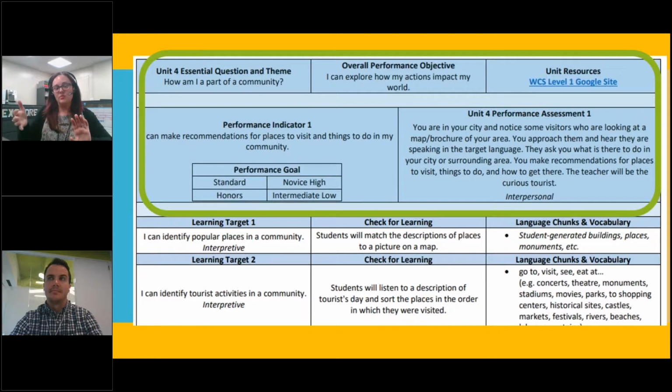So we're learning alongside the kids. In particular, when we take this learning target and apply it to a popular place in a community in another country, in the target language country, we may not know where kids hang out in Madrid, but gosh, I'm going to get to find that out while I bring these resources to my kids. So it really puts us on the side and puts the students back on the stage of learning. And to be honest, the responsibility of learning really falls on the student shoulders rather than the teacher's. So that has been a shift for us, and a positive one.